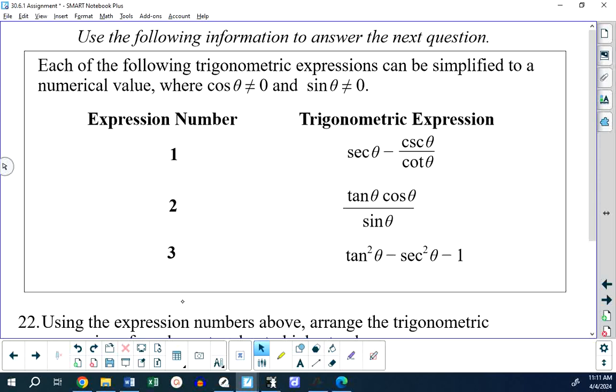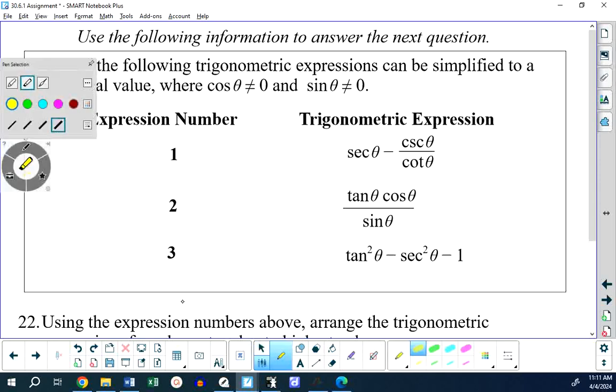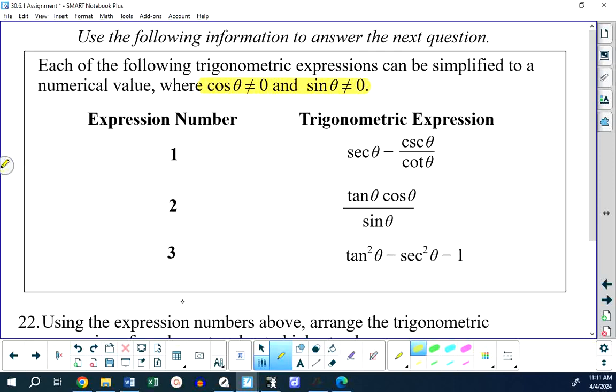This is a classic kind of question that you would see on an exam. This stuff here is, you know, the parsley on the fish. It's not really doing much in terms of the work you're going to do here. It's kind of decoration. It is important because, for example, in expression 2, you're dividing by sine of theta, so sine of theta is not allowed to be 0, but it's not used in coming up with the answer here. Very often you're given a question like this where the trigonometric expressions are actually equal to a number.